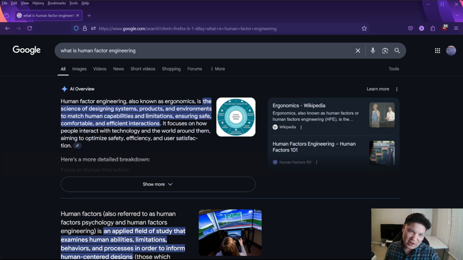Human factor, as you can see by this Google definition, is how we can make technology more ergonomic so that when we control stuff with technology, it's faster and we don't have to think so much. So in this case, I use the example of an airplane and a takeoff and landing procedure. It has a bunch of steps that you got to do for takeoff and a bunch of steps that you got to do for landing.